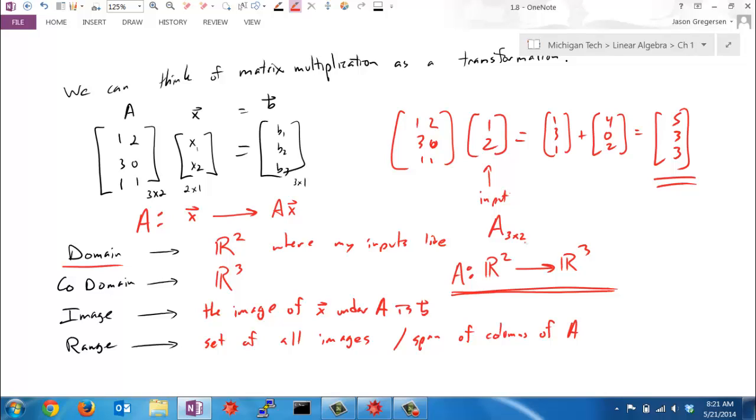So this size and this size are really defined when we look at this matrix A, which means these two spaces should also be clear. You have to be a little bit careful because it's kind of backwards. A is a 3 by 2, and it's mapping from R2 to R3. So just be aware that it's a little backwards there. When you get stuck, don't try to memorize the order or that it's backwards. Draw the 3 by 2 matrix and ask what vector I would multiply it with, and that will tell you where those inputs live. All right, any questions? A lot of terminology, a lot of concepts here.